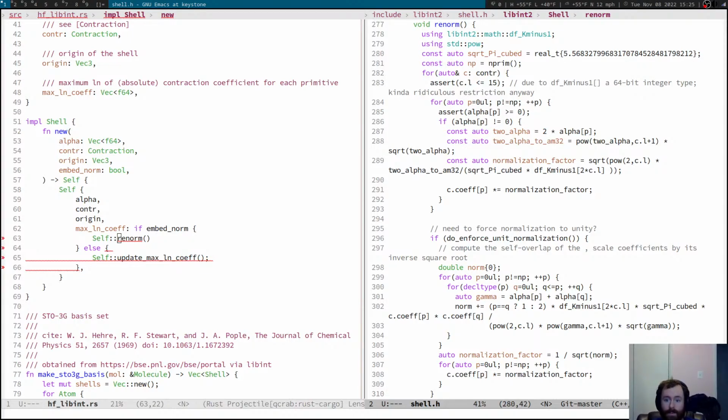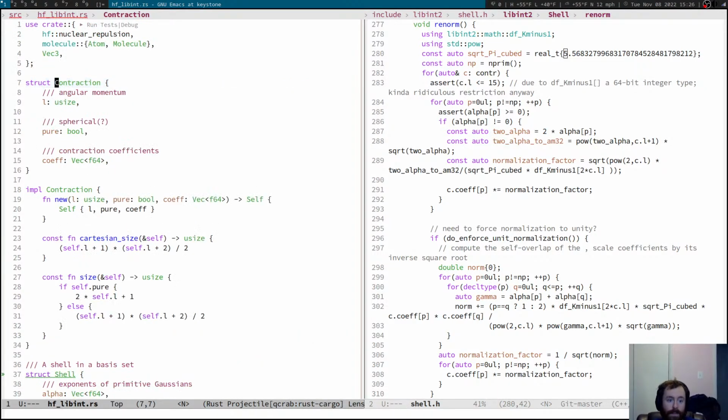What is auto c? We're going to loop over the contraction. Oh, goodness. Auto c contraction. What is a contraction? Okay, I guess we're looping over the coefficients.